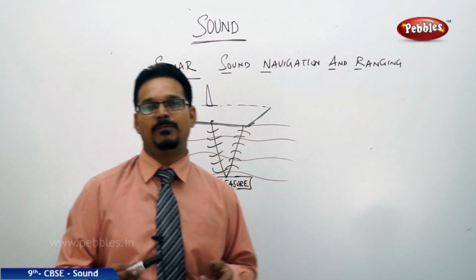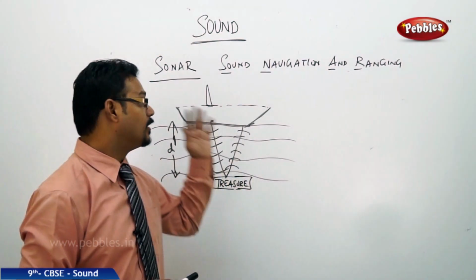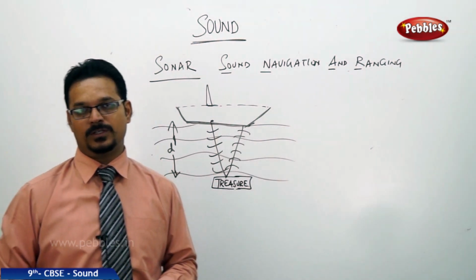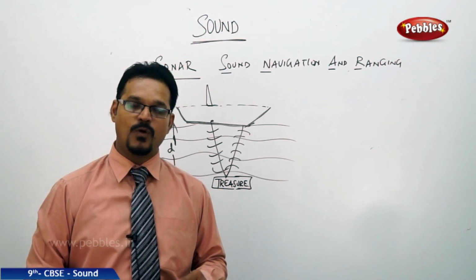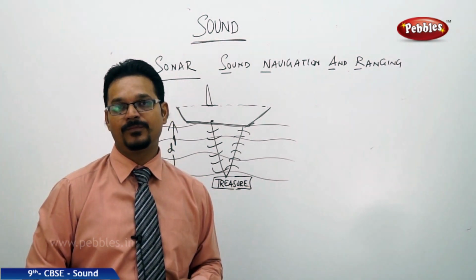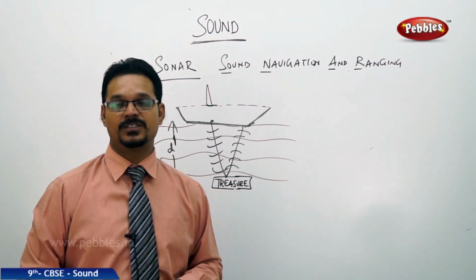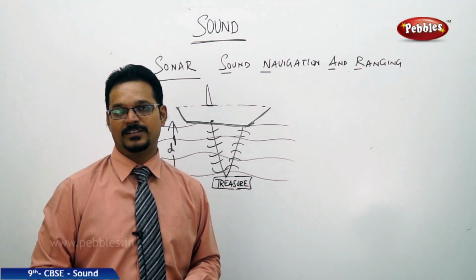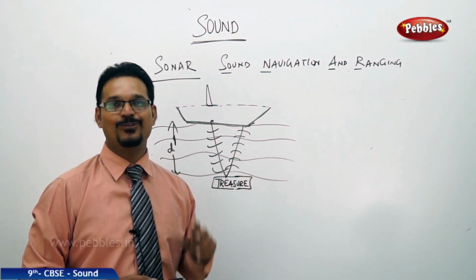Using this echo concept, we have many applications. The main application of echo is sonar. Maybe you have heard this word: sonar, sound navigation and ranging. The sonar technique is used in ships. When the ship is sailing on the water and wants to find an enemy submarine under the water, or sea animals which are harmful to people, or any treasure or city, they can use the sonar technique. So the sonar technique works based on the echo concept.